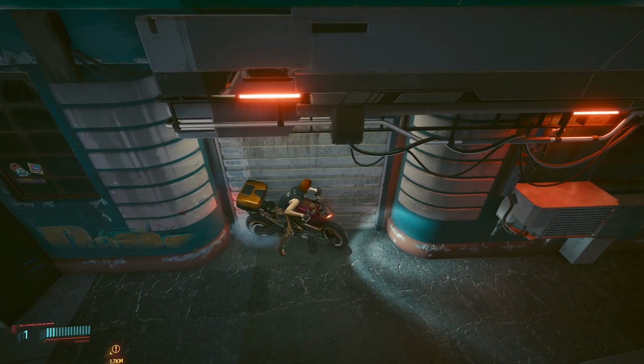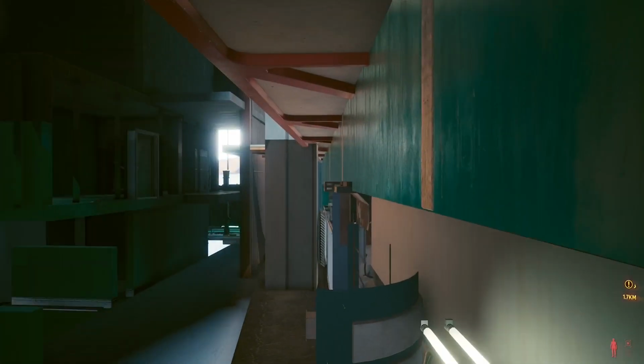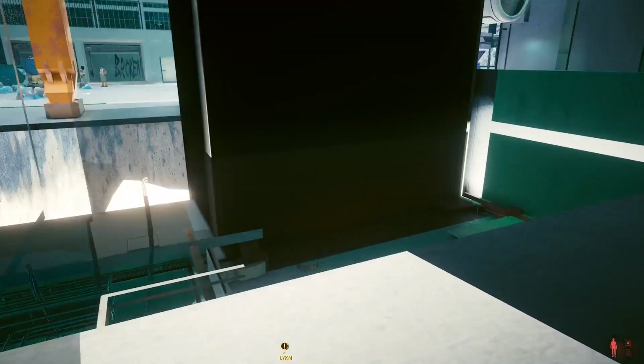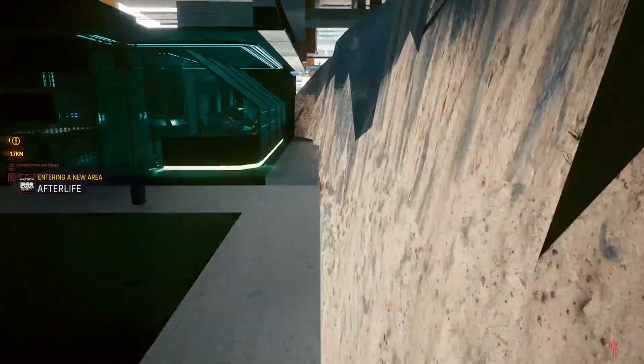This works for other places as well. If you do this and there's an overhang, you push forward the analog stick, exit the bike, and you'll pop up into the roof. In this particular location, you might get jammed in the shutter, but if you jump and wiggle around, you'll find that you get loose pretty quickly.